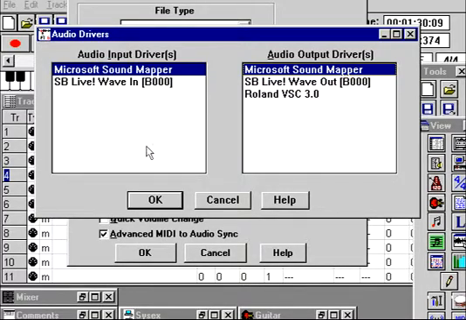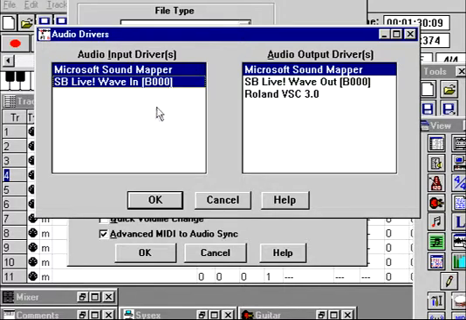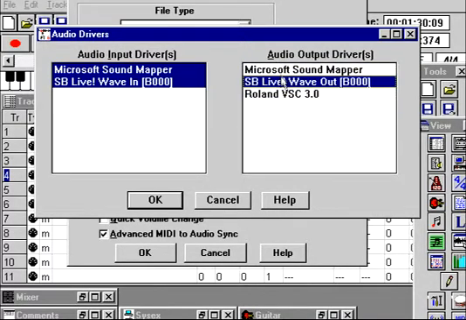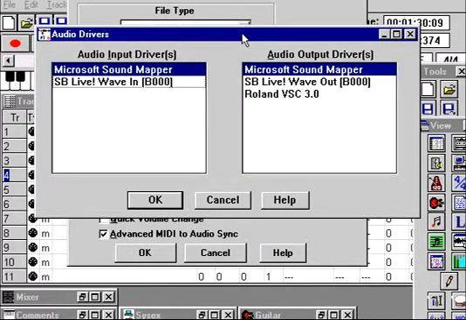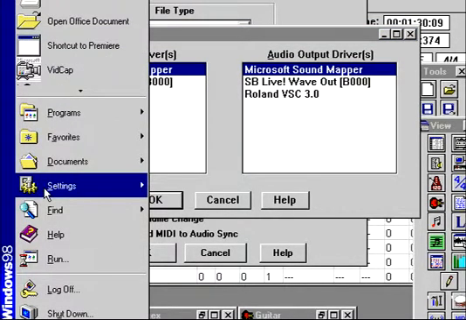And you can refer to the online documentation for an example of this, which I did with a computer that did have more cards. So you can see that you can select as many cards as you like for input and output. The Microsoft Sound Mapper is sort of a generic setting which was available in previous versions, which basically points to any sound card that you have set in the multimedia panel, which is in here in control panel.